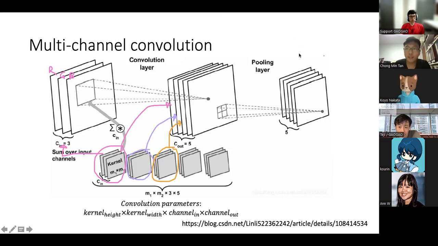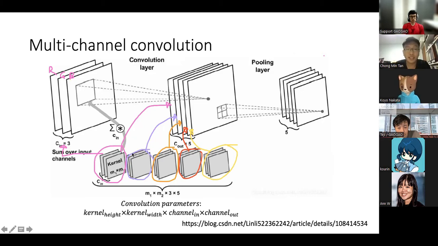I have a fourth one. Where's my fourth one? My fourth one is here, which leads to this filter here. And then lastly, I have the fifth one. Let's use a different color, yellow, which will lead to this output channel here. So can you see that the output has a total of 5 channels? And each of these 5 channels uses 3 filters to apply on the original image in order to get my output.